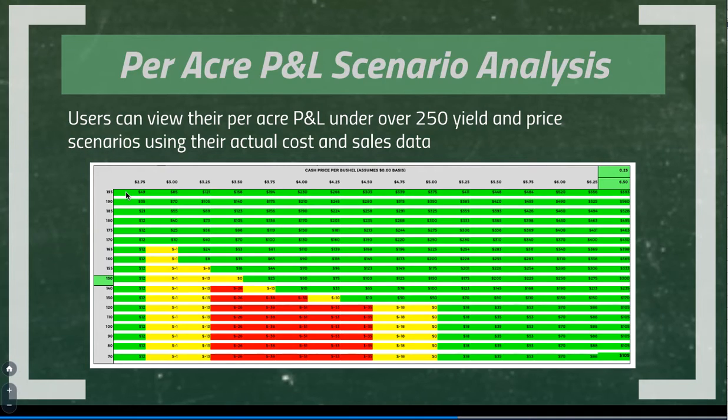And where I think we're going to make this kind of neat is we're going to have three different charts here. One chart showing your current position, the ability to make changes to it, sell some more grain, do some more contracting. Then you'll have a second chart to show you, all right, here's my new and updated position. Then the third chart will show you exactly what the difference is between the current and the projected.